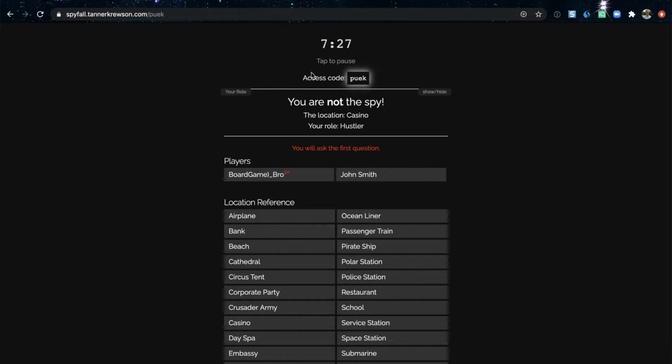So for those that don't know how to play this game, what's going to happen is all of the players are going to be given this location, except for one, who's going to be given the spy. And the goal of the game is for the players to identify who the spy is, and the spy is trying to both not get caught and figure out what location everyone is at. So the way that this happens is everyone will go around the room asking each other very simple questions. The goal is to figure out who is the spy.